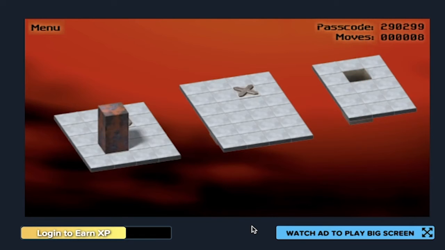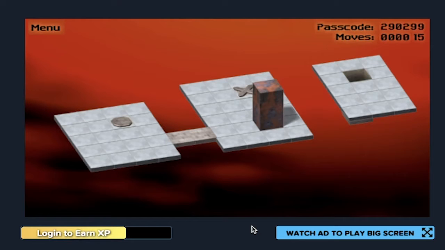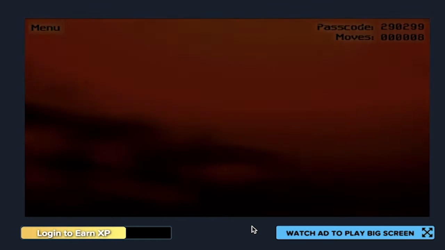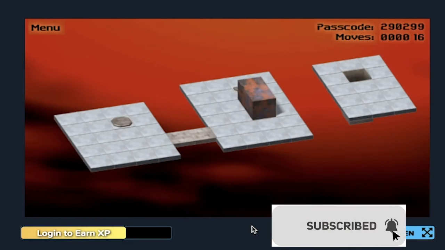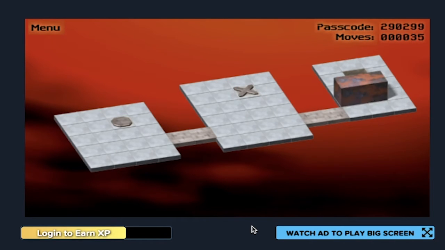This level. So the circle switches you can hit with any part of your block's body, but the X ones you have to hit standing up. Oh, I just fell. But as you can see here, it works when standing up. But when lying down, it doesn't work. And then, pretty simple for the first two levels.